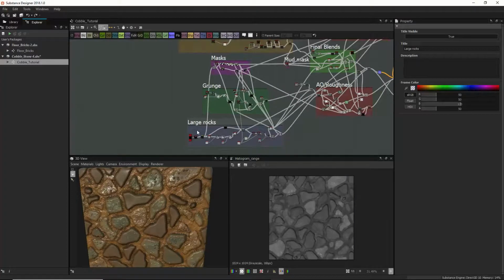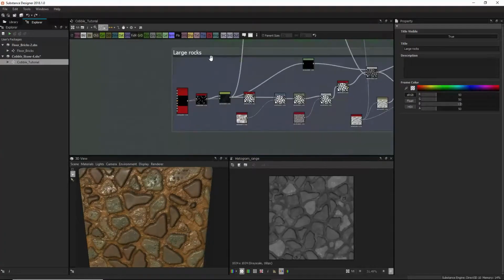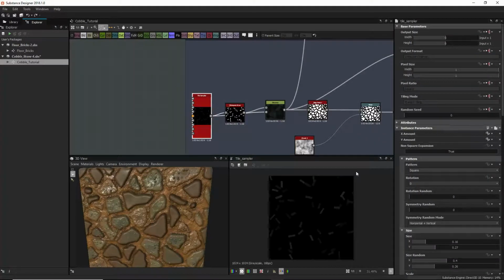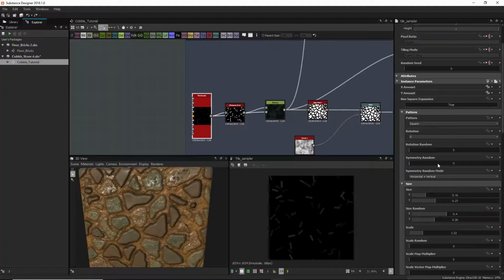Okay, let's zoom into this one. I started with a tile sampler, and I'll try and scroll slowly in case you want to follow the numbers I used. But that's why I created the first tutorial, so it goes more into depth. The first tutorial is slower and this one is more of a breakdown, so you might not be able to get everything from this video.